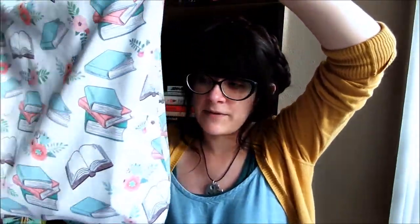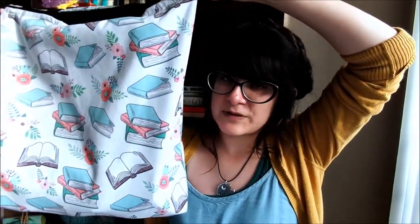Right now the one I'm using the most is my Society6 big tote bag that I got a couple months ago. It's this beautiful book and floral print by Evie Bookish on Instagram, and I love it. I think it's the 18 by 18 — it's just massive and fits everything. If I go to the store and pick up a few things I can just drop them in the bag and not get a plastic bag. I love bags and I like to color coordinate and have fun with it.